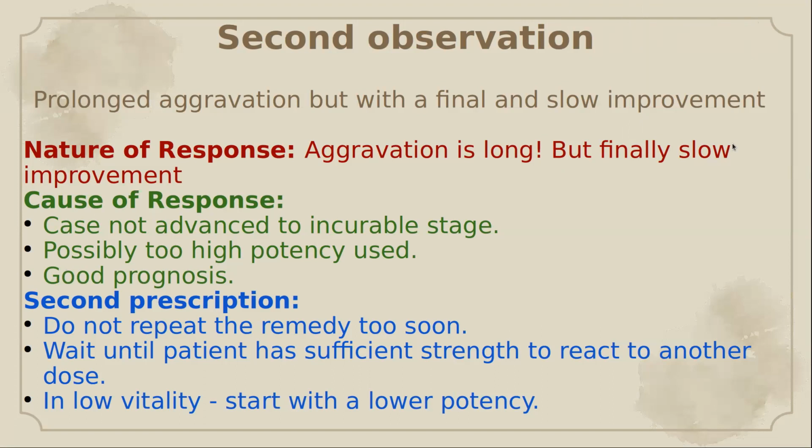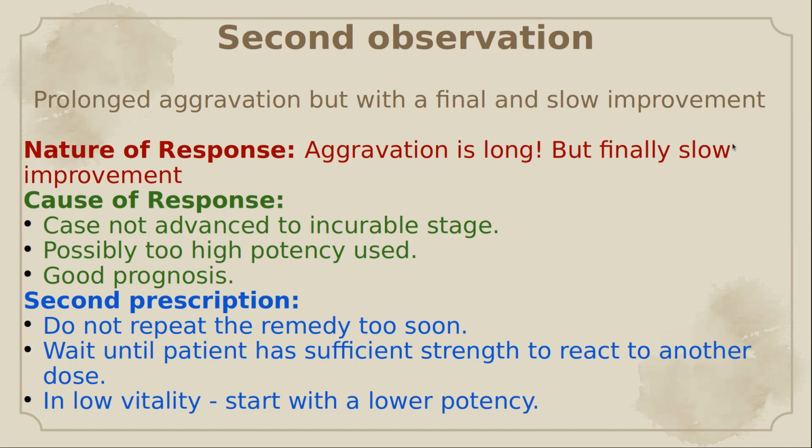I think Kent was more of a warning or a caution, would take more caution. His response was, if the case is very low vitality, if the disease has caused some structural changes, tissue damages, organ damages, tread cautiously, go with low potencies, but again, do not repeat frequently. His idea was to observe, to wait.